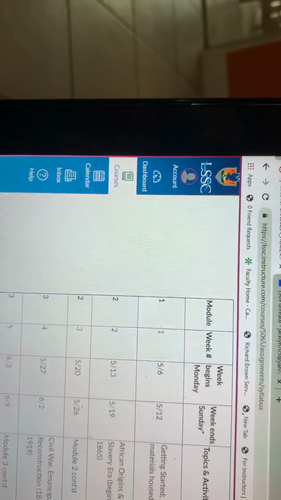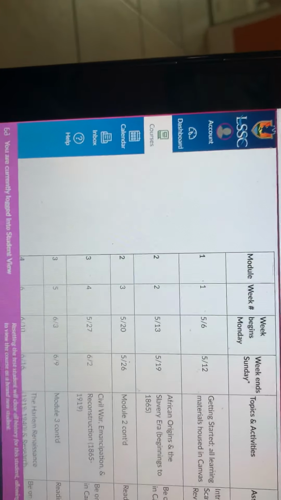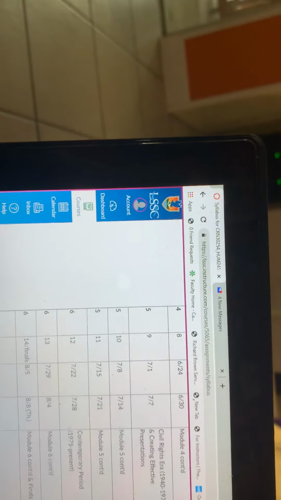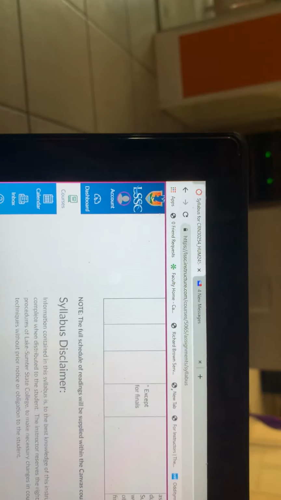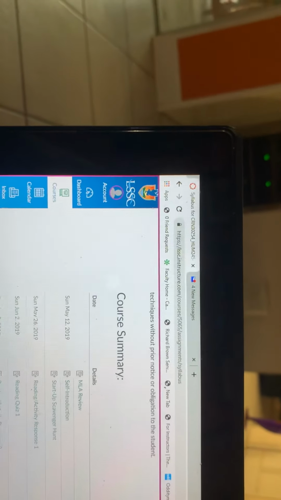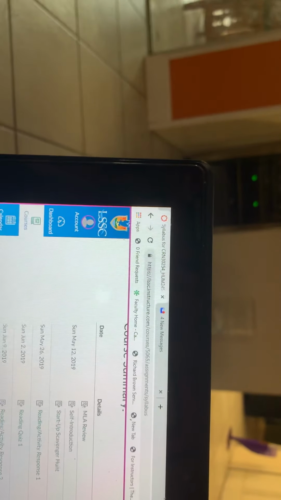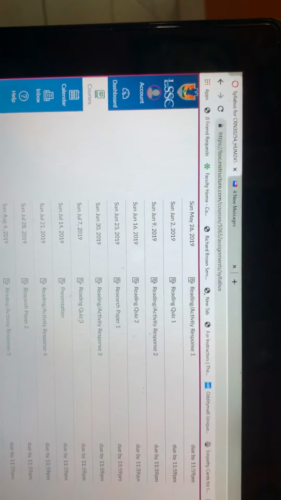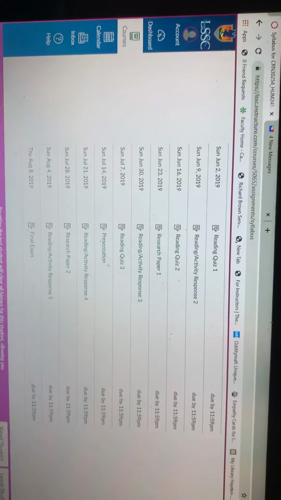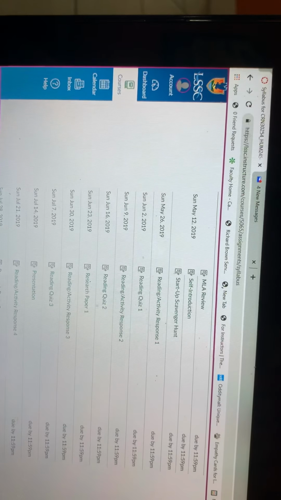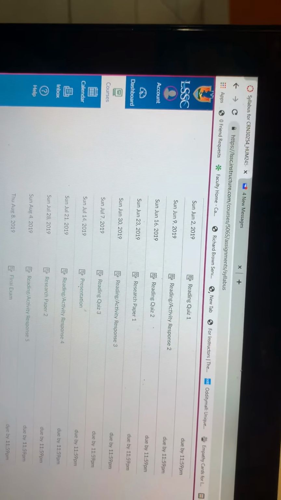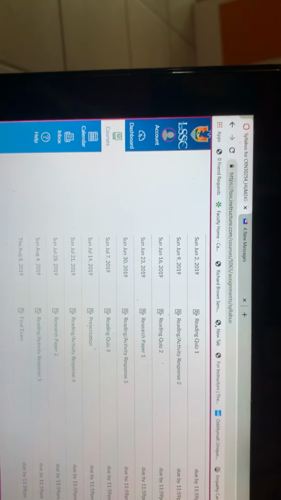But you will also notice in Module 2, it's 2 weeks long. Module 3 is also 2 weeks long. And then modules 4, 5, and 6 are each 3 weeks. So they get a little bit longer as we get into more contemporary stuff. For due dates, I think the ideal summary is down here under course summary. So at the bottom of the syllabus page, and it's got everything listed, including quizzes that will not be available until about a week before, but you can at least see that they exist here. And so you can log in all those due dates and see how things will work.